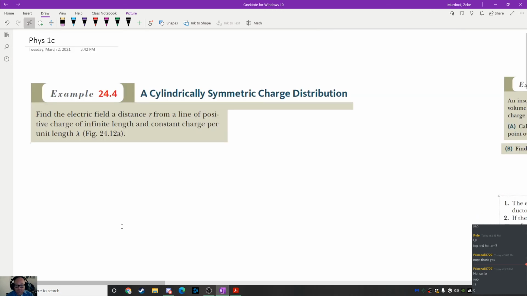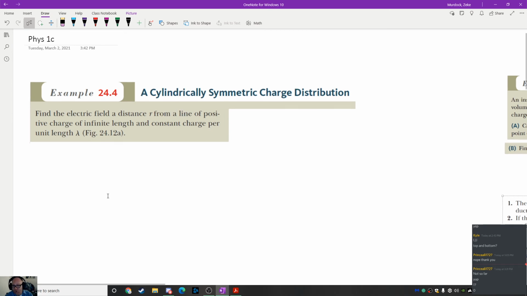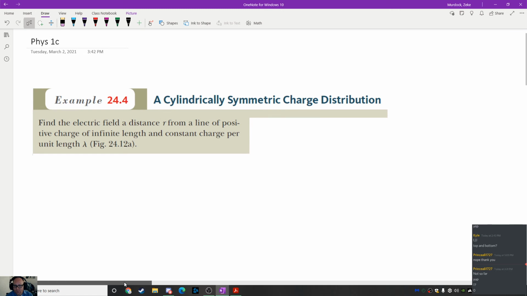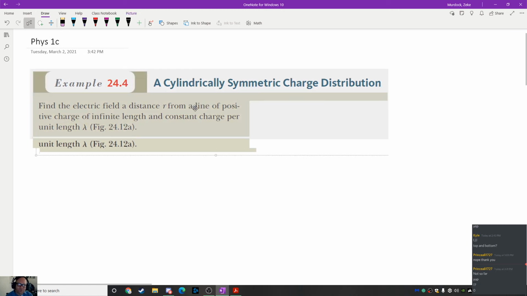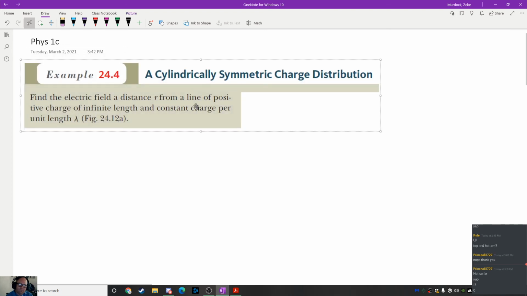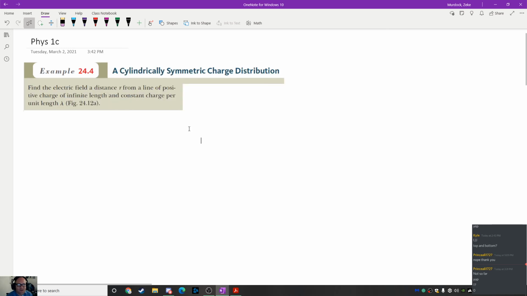So now what we want to do is actually use Gauss's law to do a calculation. Is this the easiest one to do first? I feel like this is the easiest one to do first. Maybe I'm wrong, but hopefully we can all understand this. Now let's write Gauss's law up here at the top.